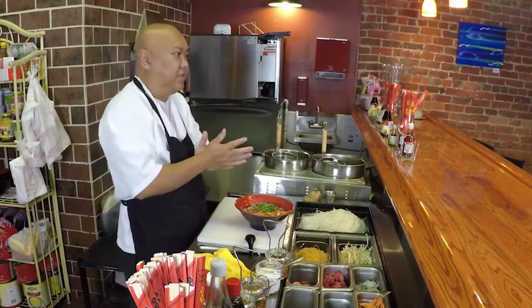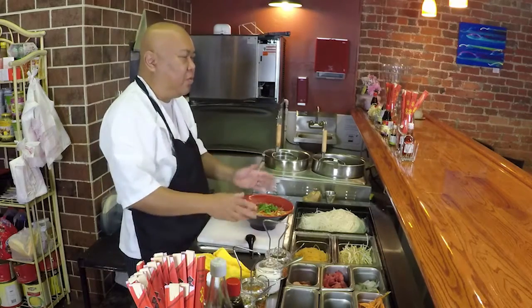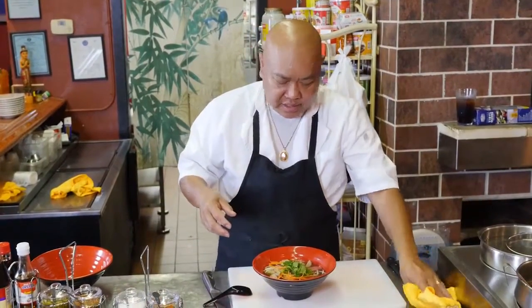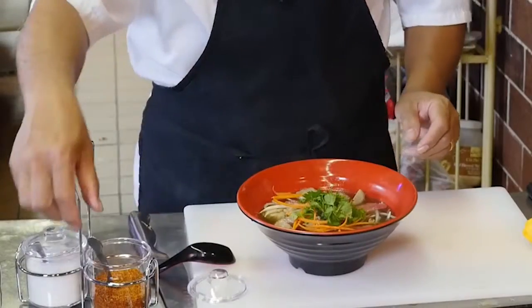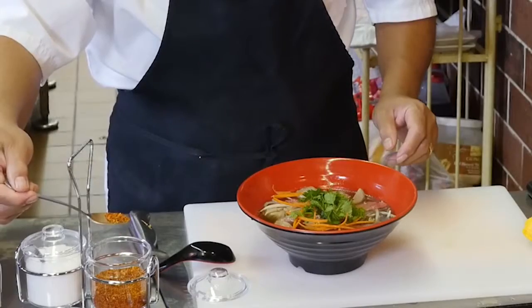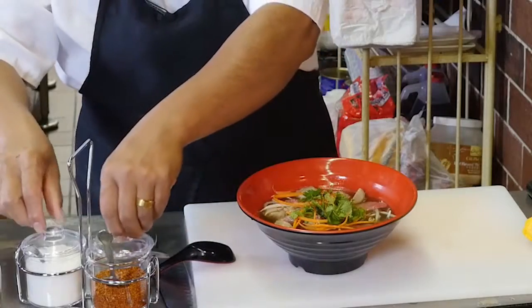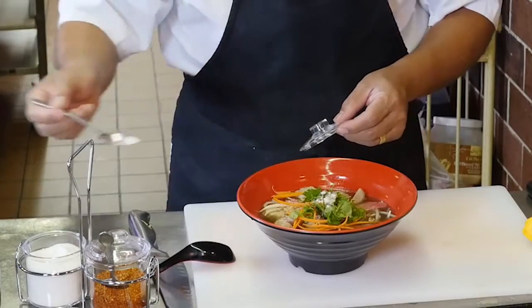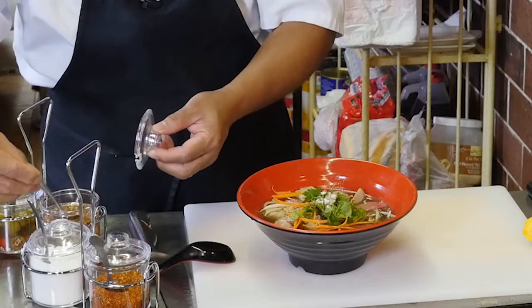Fun thing about eating the soup is how spicy you want it and the flavor you want is on you. That's why different restaurants have different garnish at the table, and you can just spice it any way you like. If you want to add a little bit of pepper, chili here, go ahead. If you like it a little sweeter, which I like a little bit sweet. And I got a garlic oil here that I like to put in my soup.